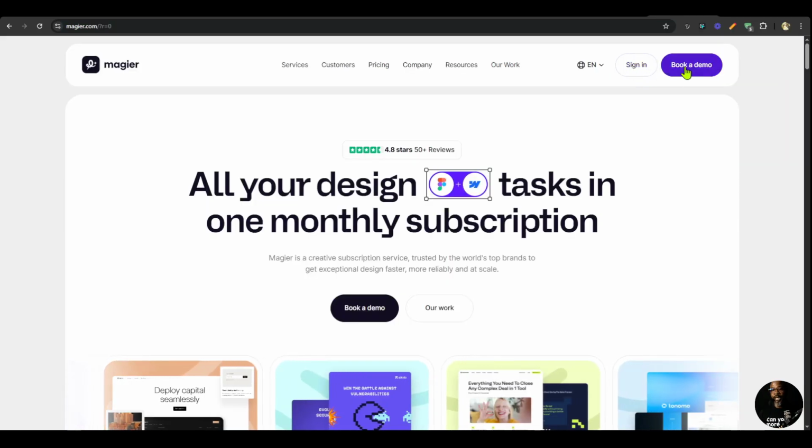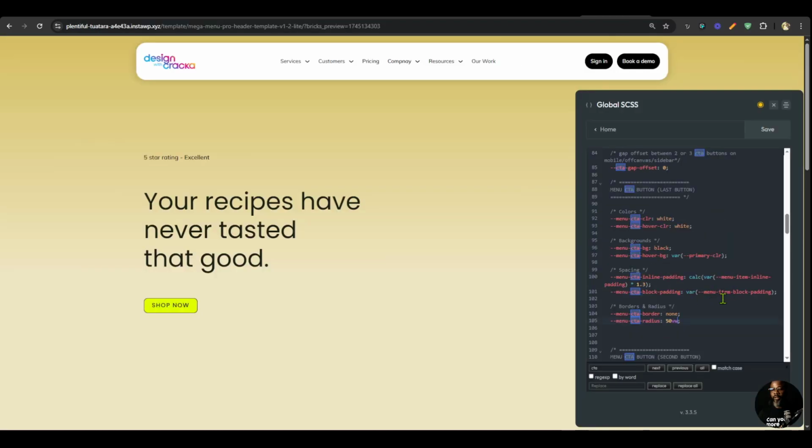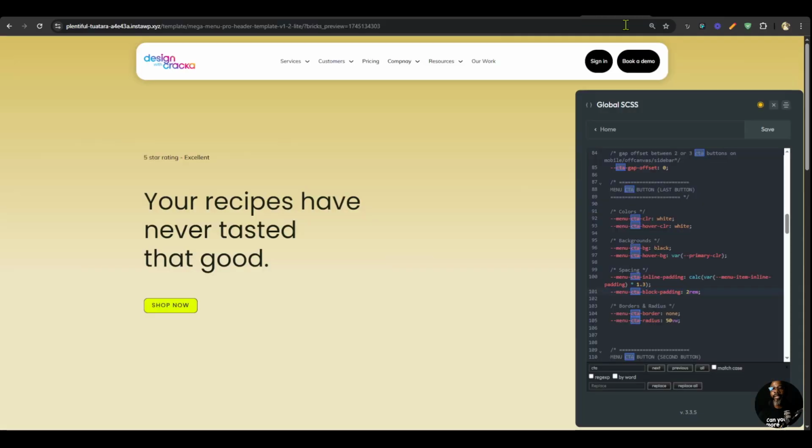This is much bigger, so we need to change the vertical padding. So this is the block padding. What we used was the menu item block padding, but we're going to change it to have its own block padding. And so the block padding here, instead of it being the menu item block padding, I'm just going to make it like 2 rem. I think that's about it. Okay, 2 rem is good. And the inline padding, I'm also going to make it, let's try 2 rem. 2 rem looks a bit smaller. Let's do 2.4 rem. Okay, that looks good. It seems our texts are smaller, but let's finish with this.